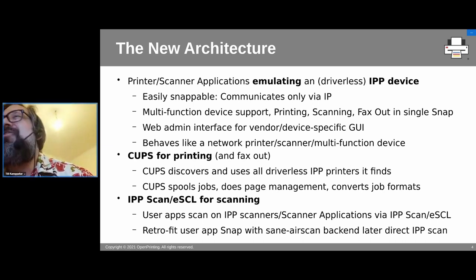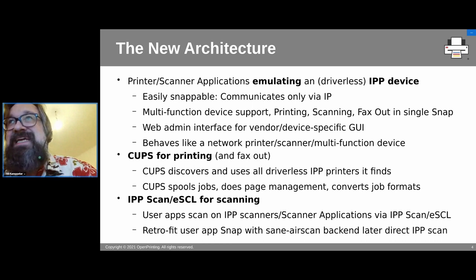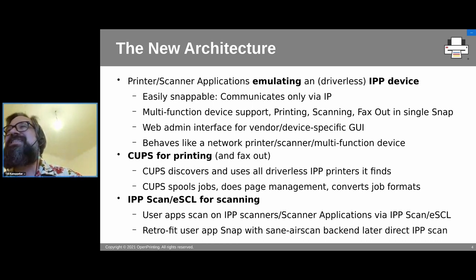And for the scanners which are already out in the wild and are not IPP, we would make a retrofitting scanner application or more than one retrofitting scanner application. And this one would, in the core, have SANE with the SANE backends package or with any manufacturer SANE driver. And on the front side, as it has PAPPL, and with Bhavna's work, we can do it sooner or later. And so the old scanners get snapped into the snap store, and so the new user applications which are snapped can scan on any scanner.